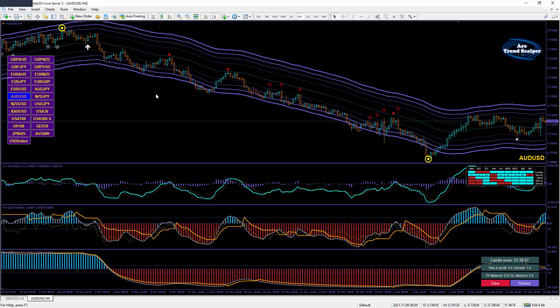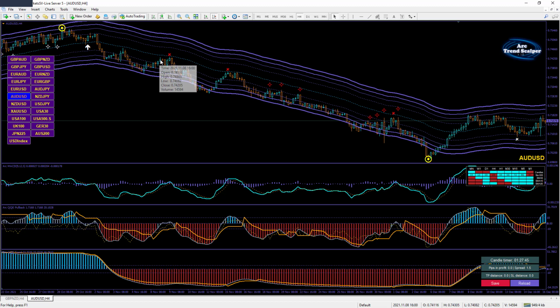Okay, so we have these signals here, which is the Arc Trend Continuation. Remember, these are zigzag based and they repaint, so you're not supposed to base your entries on these alone. However, since it is a counter trend indicator only, they will not appear going with the trend, only counter trend.